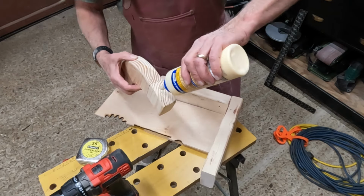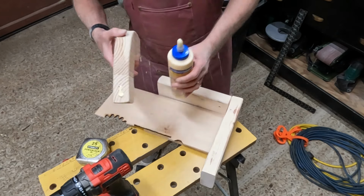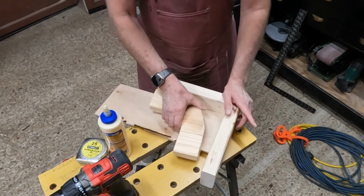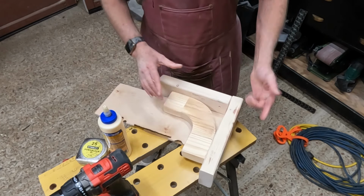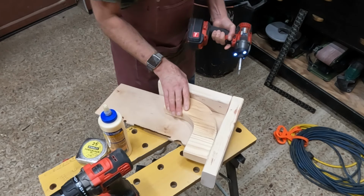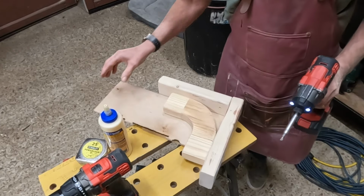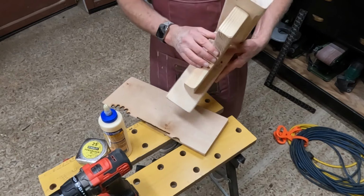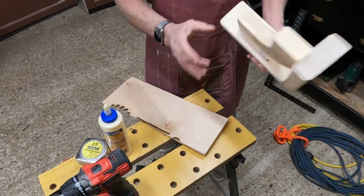Okay, so now I'm going to add a little glue on both of these. And this is back here again, like that. Okay, well, here's my first one. I think that's going to look pretty cool. I like it, and it gives me enough room for mounting it.